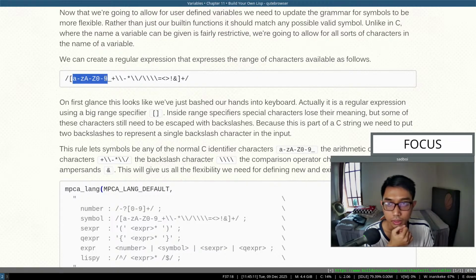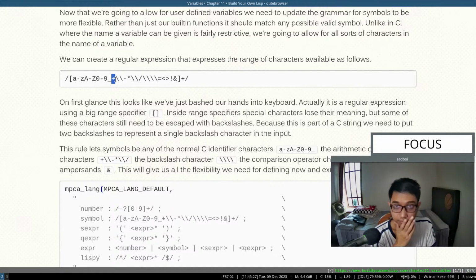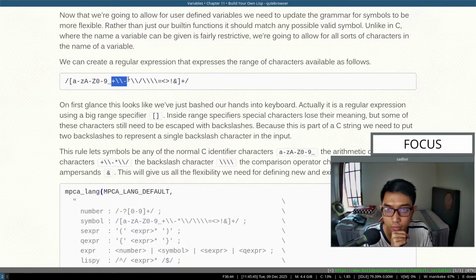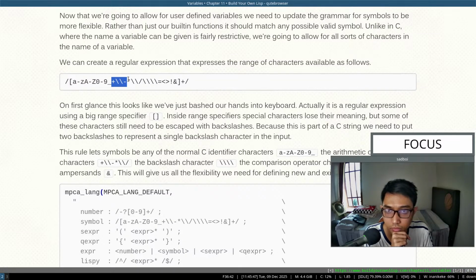Okay, alphabet and numbers, lower and uppercase, plus, using plus as our variable name. Is that it?